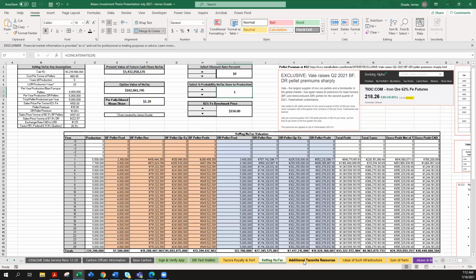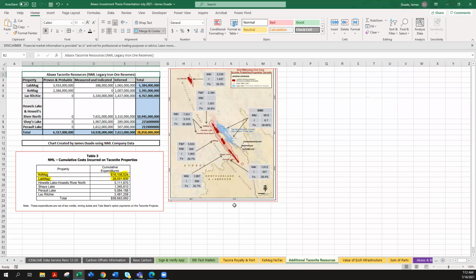Next up, we have the additional taconite resources. So as I mentioned earlier, there's a Millennium Iron Range. What I showed you here is just for KMAG. The two most mature projects are actually KMAG and LabMag. The reason why NML did this is because there are some issues between the two as far as the governmental problems that can occur. Labrador wants pelletizing to just be in Newfoundland and Labrador, whereas if you did it at KMAG, you could do the pelletizing in Sept-Îles and still keep it all within Quebec. So some things to keep in mind. I didn't include anything other than the KMAG New TAC project and the valuation for some of the parts.